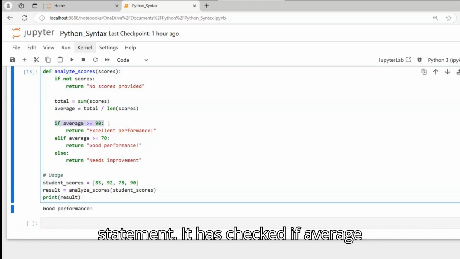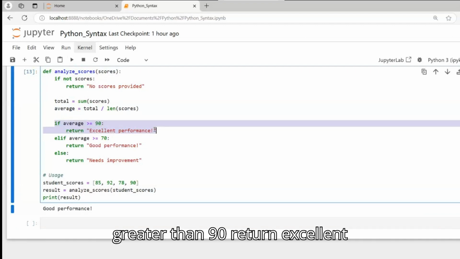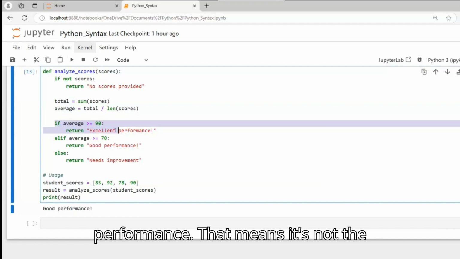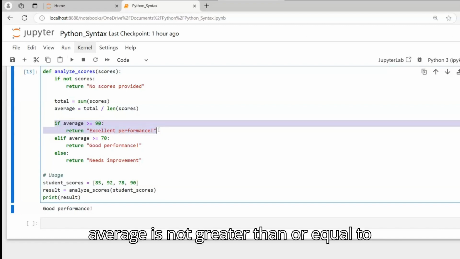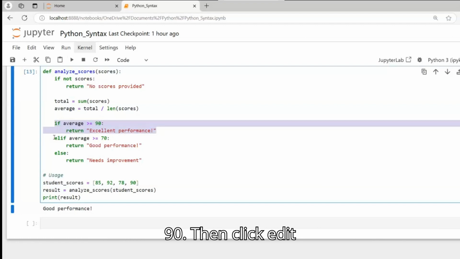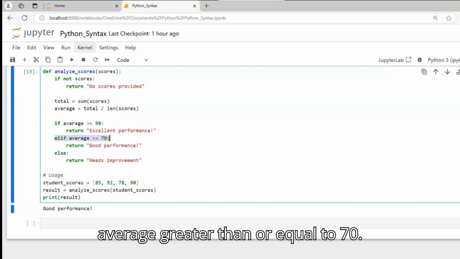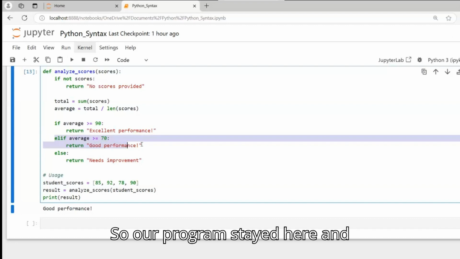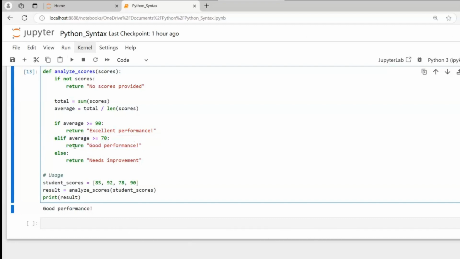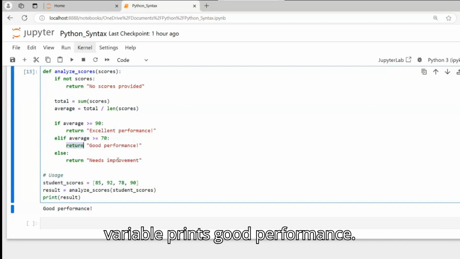It checked if average is greater than 90, return excellent performance. So the average is not greater than or equal to 90. Then it checked elif average is greater than or equal to 70. So our program stayed here and returned the result back to the result variable. Now our result variable prints good performance.